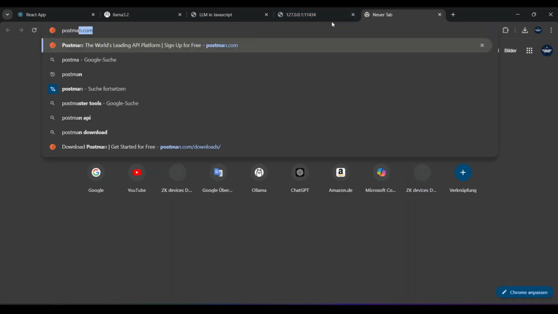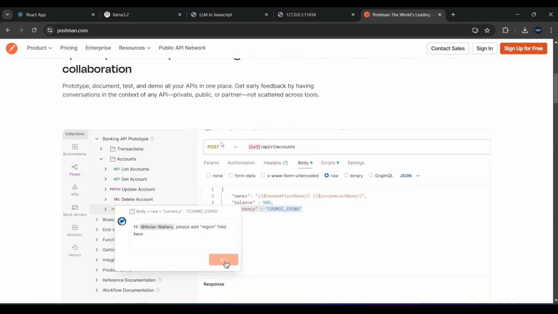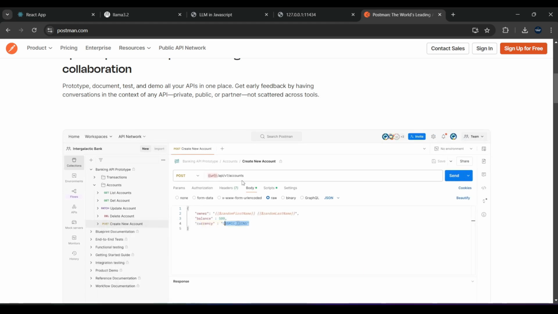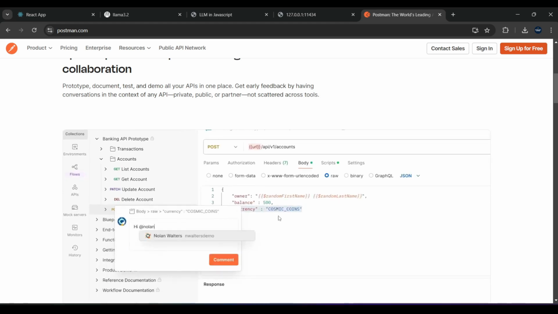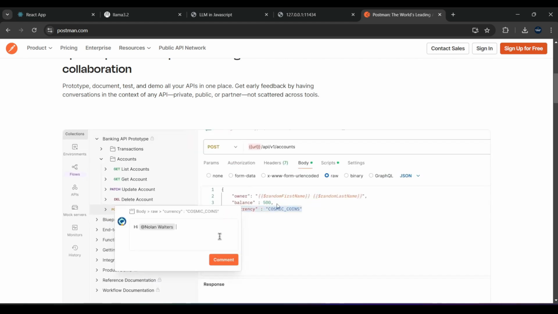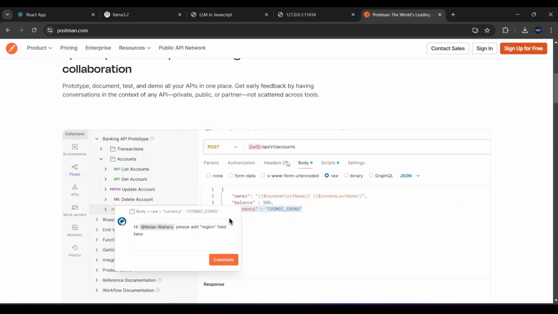So I will open postman.com. Here it shows us the main interface for Postman, where you can create an HTTP request and you can change the type of it. So instead of get, you can have post or delete or other kinds of requests. And then you can also put the body and everything, and you can run it. That's actually very helpful if you want to develop some REST APIs, and I use it a lot, but I will not do that in this tutorial since we also have the help of Ollama.